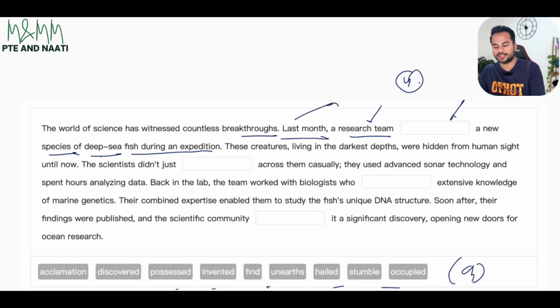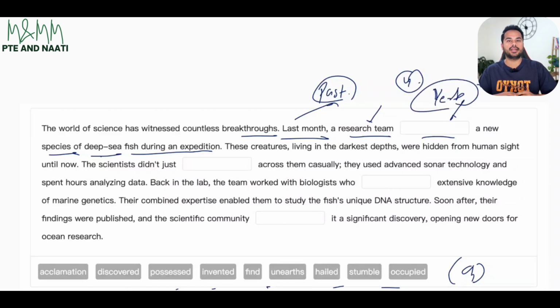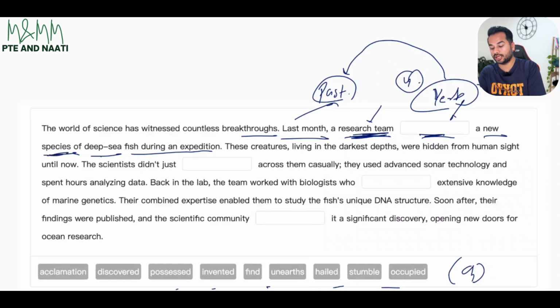So last month, that tells me whatever word comes over here needs to be in the past tense, and I'm missing a verb because an action is missing in that sentence and any sentence is incomplete without a verb. So all we know is we need a verb in the past tense, and they're talking about a research team. So a research team does what? They do research, they discover a few things, they look for, they find new things is what we mean over here. So last month a research team did something. Did what? A new species of deep sea fish. So a thing that already existed, they did something. They did not invent it, they discovered it, they found it.